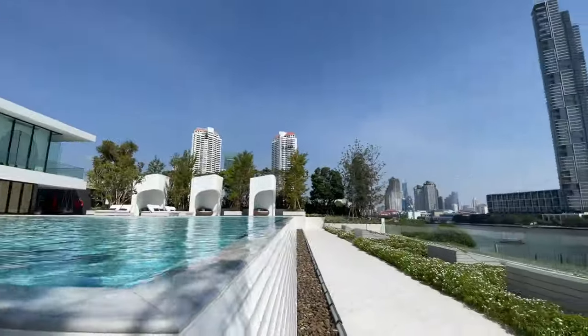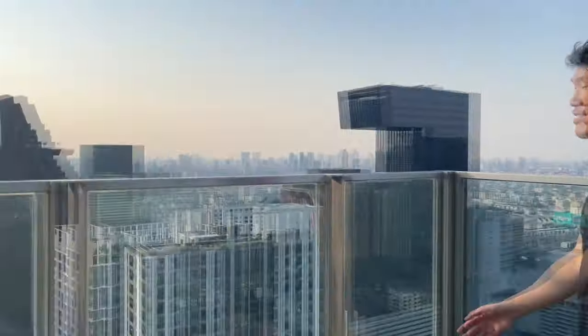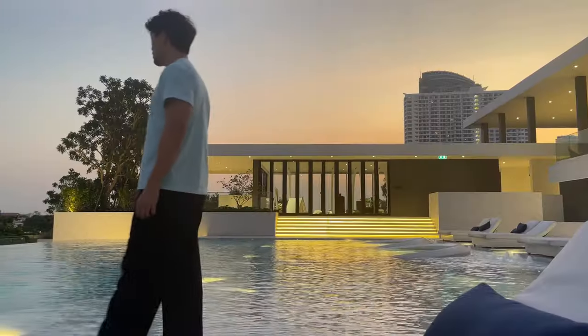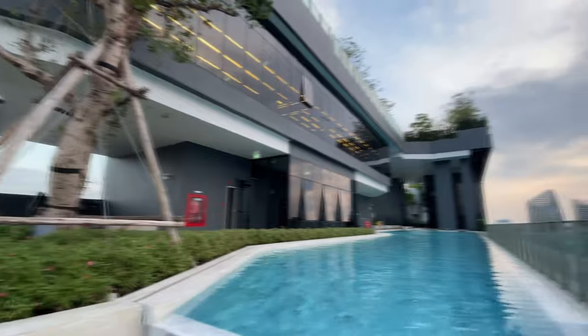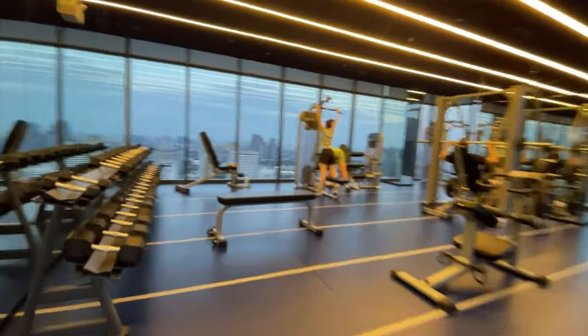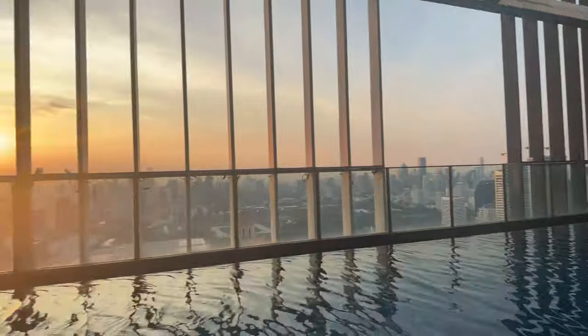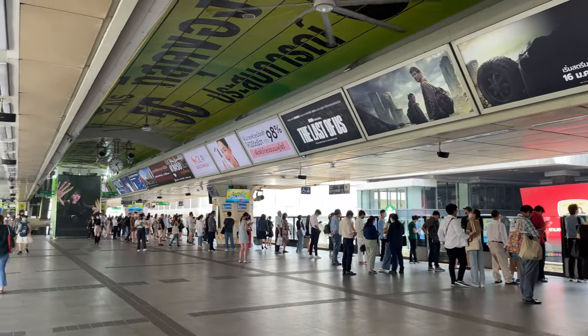Speaking of accommodation, I recommend either a hotel or an Airbnb. Around $40 to $60 is going to afford you a very nice luxury accommodation with a beautiful pool, a fitness gym, and a small living space around 35 square meters. Something like that costs around $1,000 to $1,500 a month. One of the most important things is booking a condo that is near the MRT or the BTS — that's basically Bangkok's transportation system.